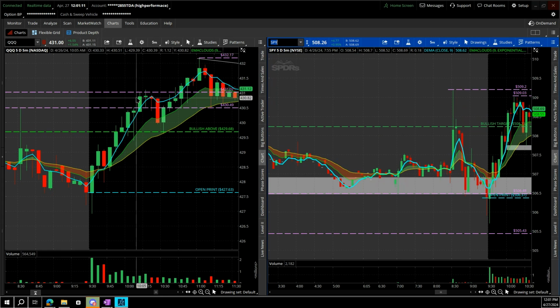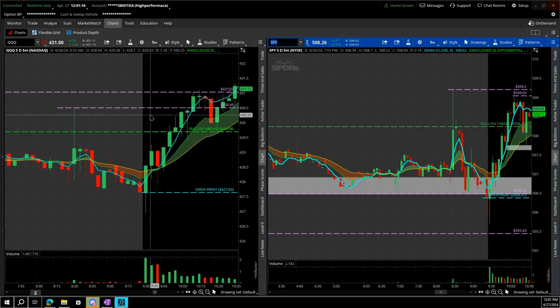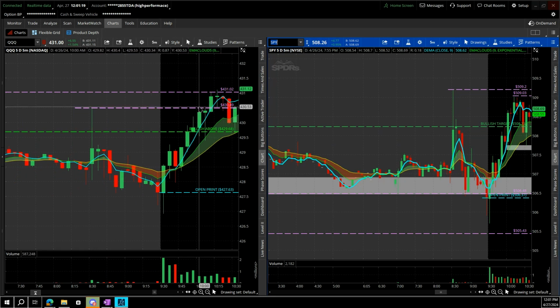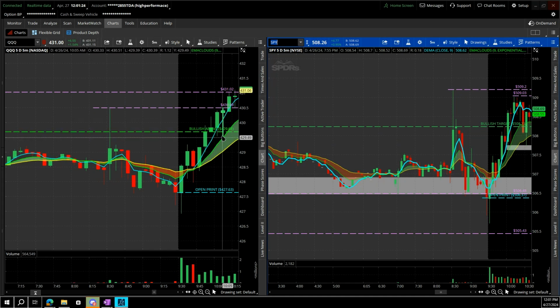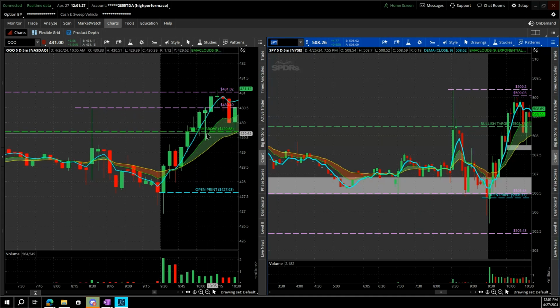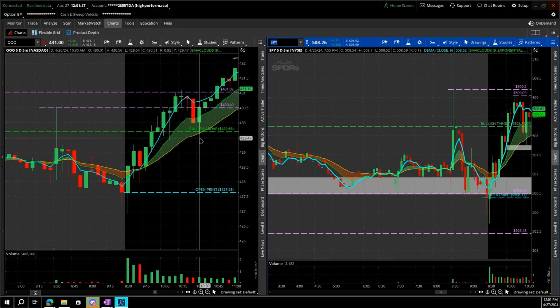I went long here. Then I added to the position right here off pre-market high on Qs, right? And that's kind of what I was trying to do this day. I was really trying to, and I'm trying to flex this muscle of adding to our positions. Took the market long here, took profits up here, added to the position here, got stopped out of that long, right? Which I probably could have held. I didn't want to because I didn't want to really give back any of what I made earlier. But instead of letting that bother me, I then took a long on SPX, right? So it was a really good way to then come back into the market.